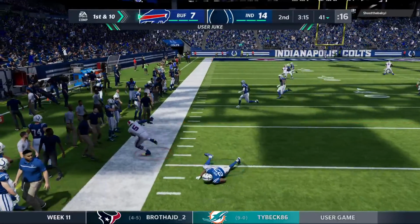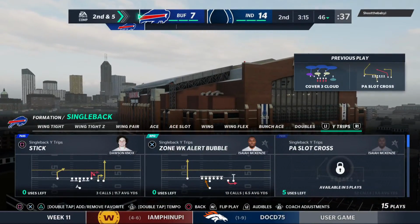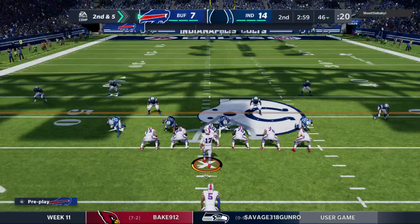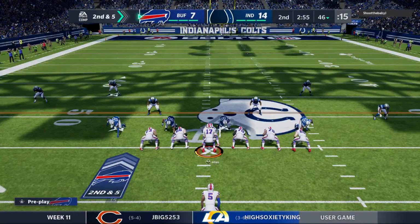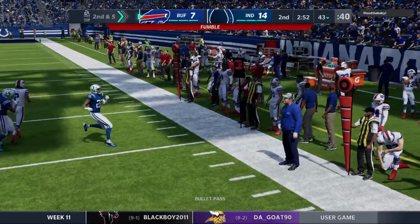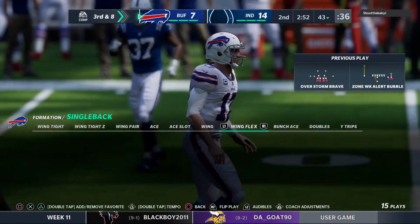Allen's throw is complete, and he's able to get this one out closer to midfield across the 45. Now that's the type of play that gives you a chance to win. Nothing forced downfield where you don't have a guy open. Swing it out to the back, maybe even check it down, whatever you want to call it. Gain of 5. He tried to pitch it, and the ball's loose. And the ball ends up out of bounds, so it'll be a loss on the play.